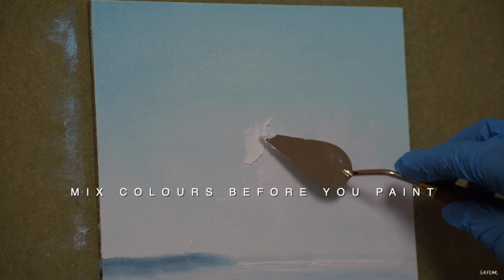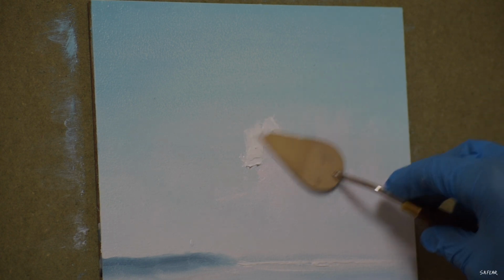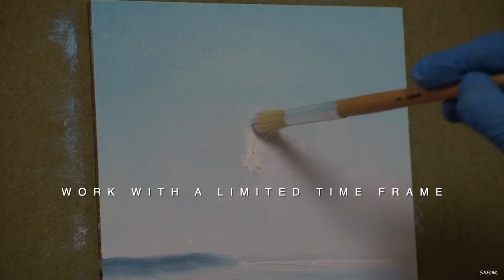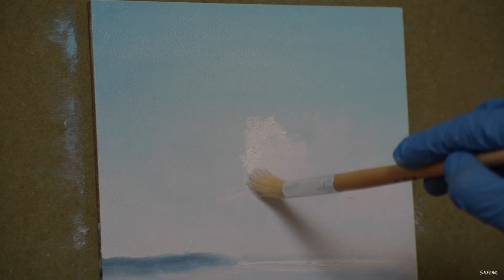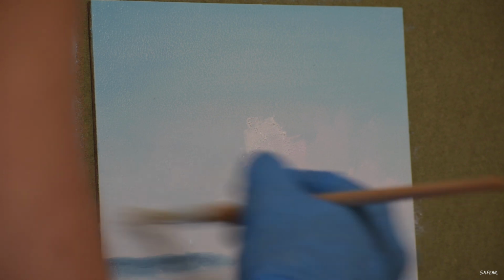Number 2, mix colours before you paint. Preparing your paint mixes on your palette beforehand will help maintain a fluid and spontaneous painting process. Number 3, work with a limited time frame. Alla Prima is about capturing a moment and working quickly. Set a time limit for your painting session, which can range from a couple of hours to a single session.